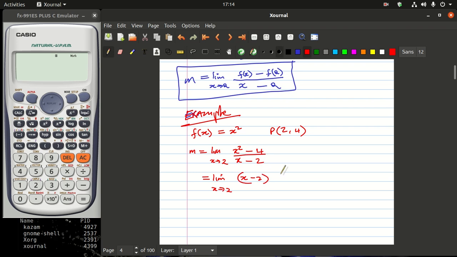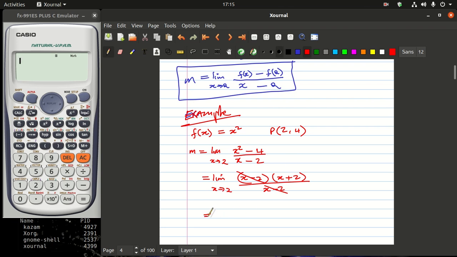If I'm factorizing this whole thing, it is x minus 2 and x plus 2, and then this whole thing divided by x minus 2. At x is equal to 2, this whole thing is undefined. But at any point that is so close to 2, not 2, this whole function will be defined, because x is not going to be 2, but it's going to be so close. So it is okay to cancel out this portion here close to 2, but not at 2.